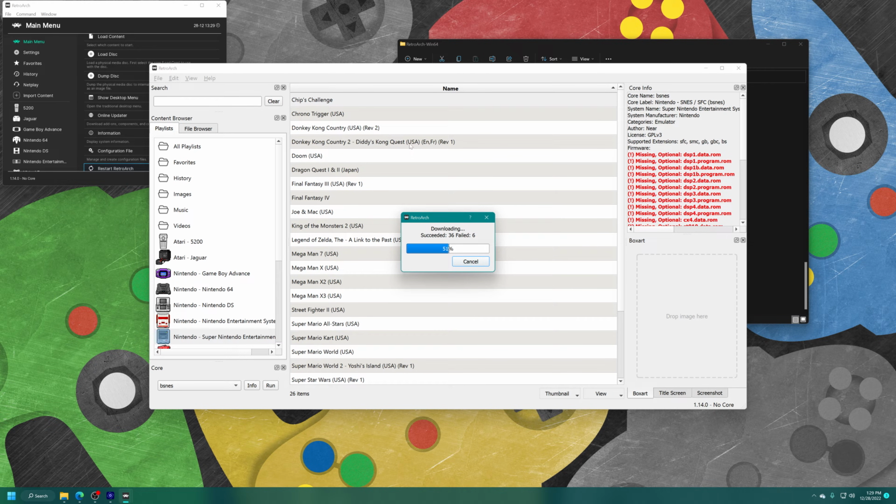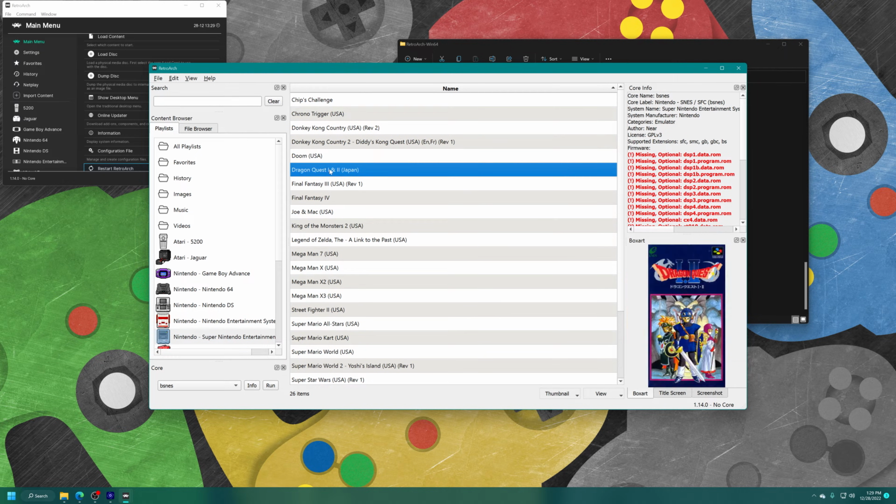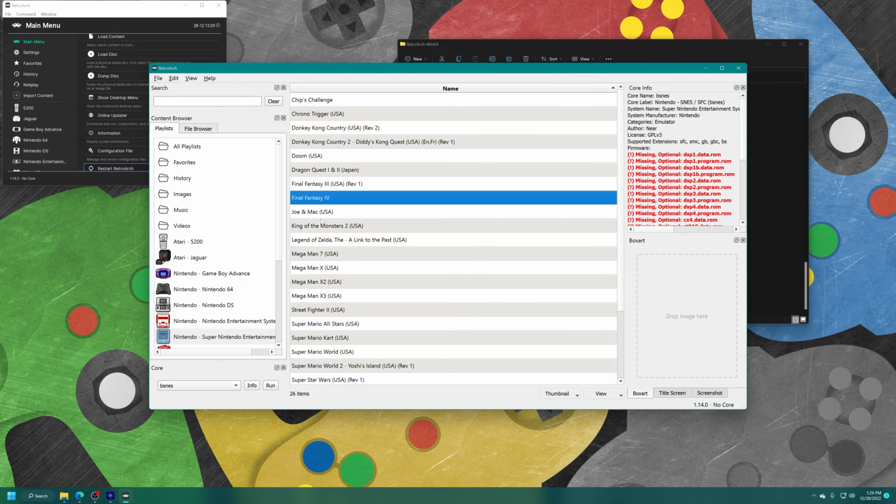And sometimes it might get angry about the language selection or revision if you ran them through GoodSet. So just be aware of that. You might have to manually rename a few things. Or if you have homebrew releases, it won't find entries for those most likely. But you could scroll through, see which ones it was able to find cover arts for.